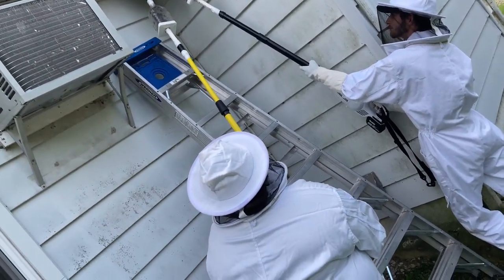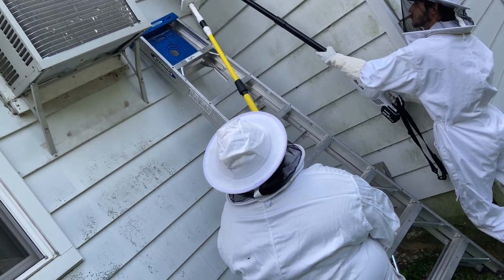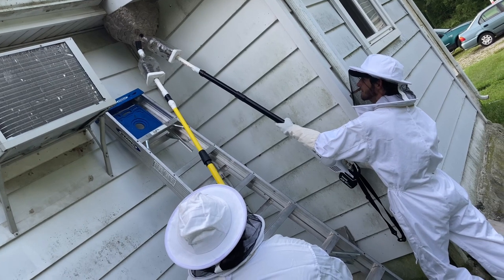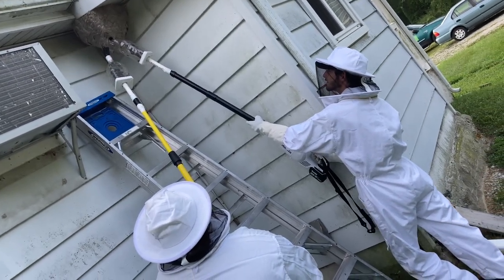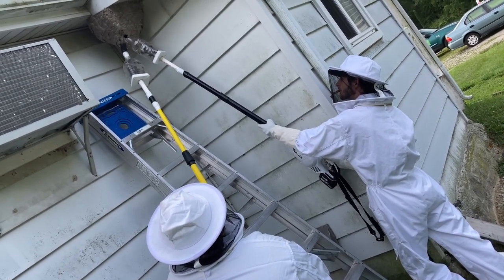You are in the perfect position, man. Good job. Yeah, keep both of them right up next to the hole so we're not letting any get out if we can help it without getting hit, because we want to catch them as soon as they take flight, when they leave, and when they're attempting to land.